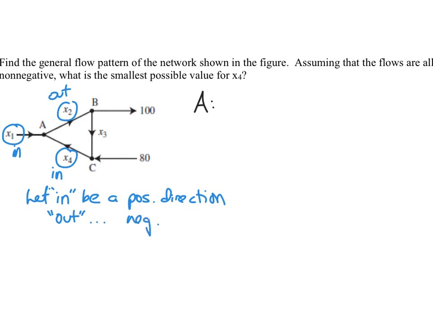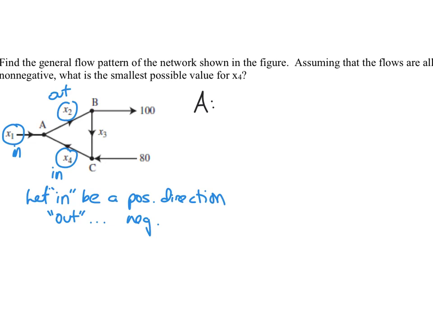Now, context is the driving force behind a lot of this stuff. So this is a contextless situation. But if I tell you that this is foot traffic, like you're talking about pathways and foot traffic, maybe you wouldn't define in as being a positive thing. You might say, well, we're gaining all these people, it's going to be a crowd. That's a negative thing. You might call that the negative direction. But bottom line is, in or out, one is positive, one is negative, you take your pick.